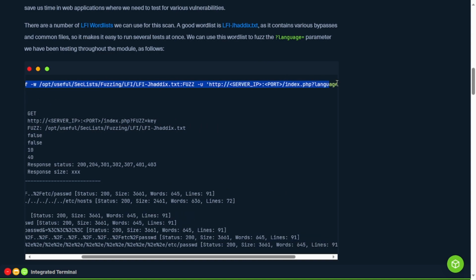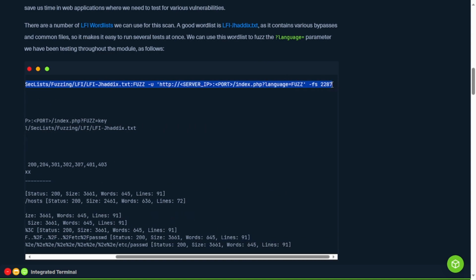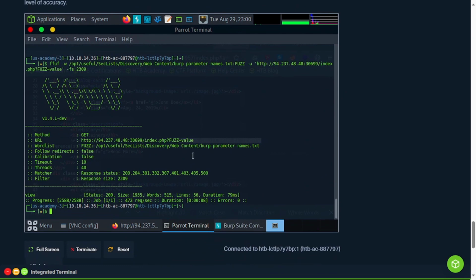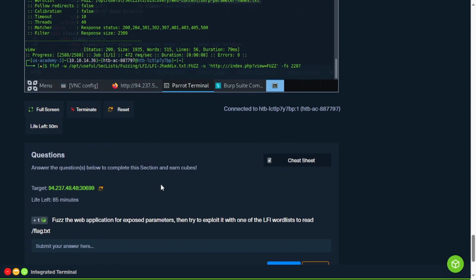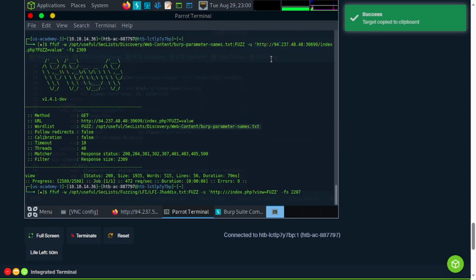So we're LFI fuzzing. Our parameter is view. And our correct, so view is here. And then our IP and port. So copying this again, pasting that in, and running it.